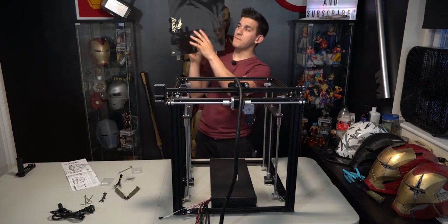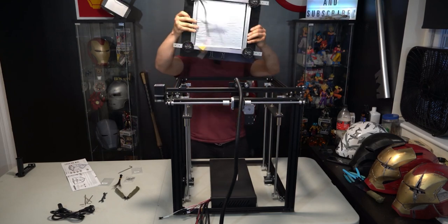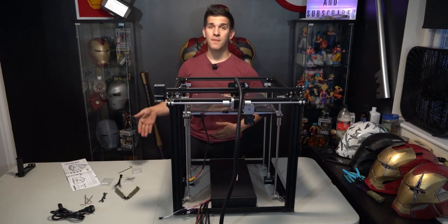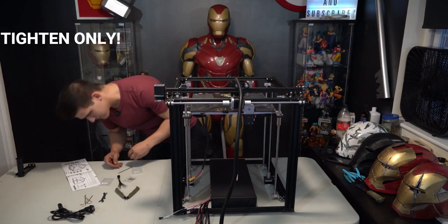We're gonna wanna orient the bed this way so we can read the Ender logo with the whole printer facing us. Be careful when putting this in, it is glass and you don't wanna break it, and make sure your wires aren't pinching anywhere. The only screws you should have left are the 4x10s, the little silver screws, and we can go ahead and start installing these.